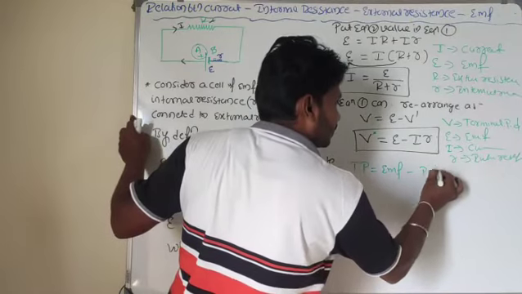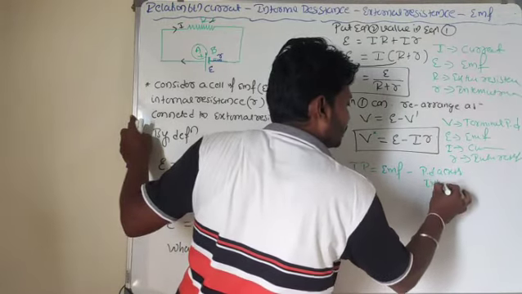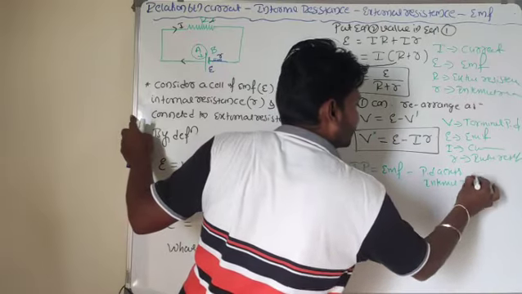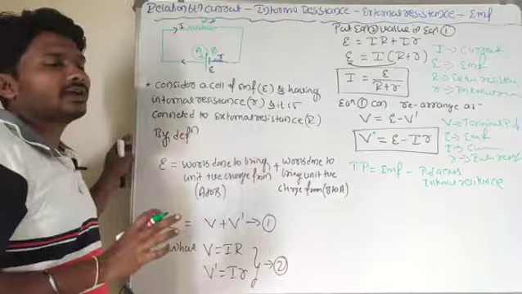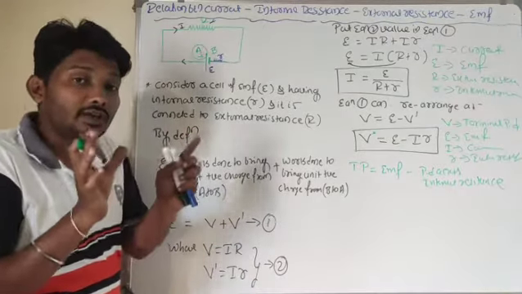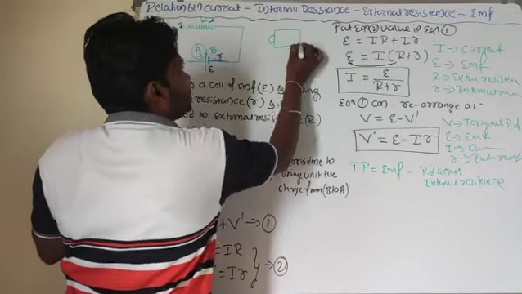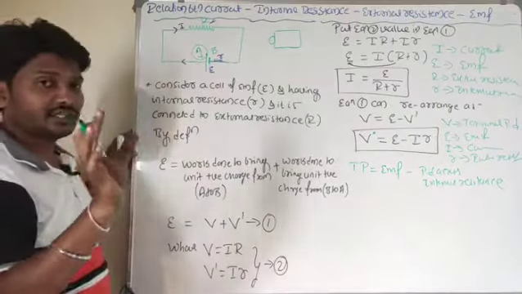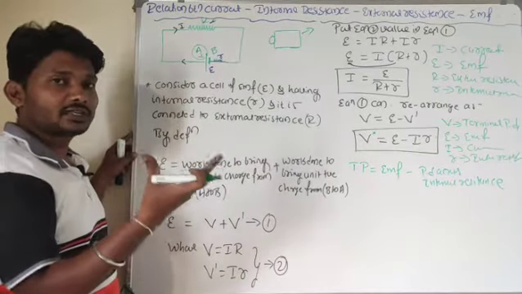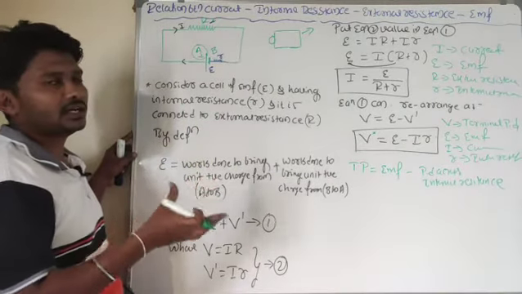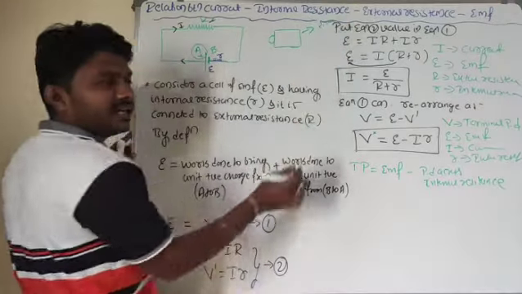Now, between the terminal potential difference and the EMF, which value will be greater? For example, I will take one cell here. This is about a discharging cell. There are two types of cell, and in the next class I will speak about those types. For the time being, I can consider this one discharging cell.